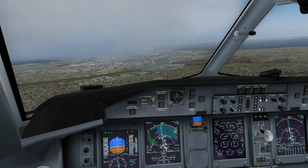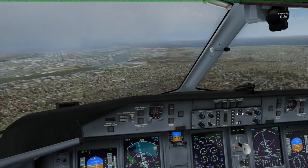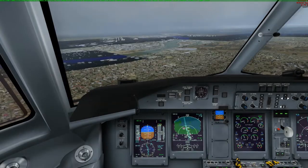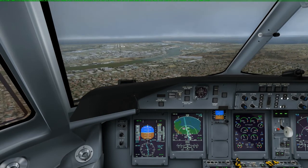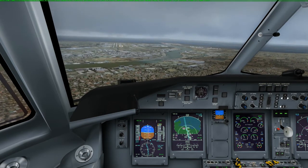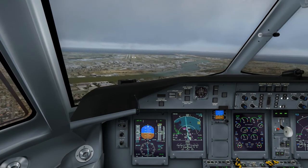327 Delta, thanks. Tower 120.45. 120.45, Q-Link 327 Delta. Brisbane Tower, Q-Link 327 Delta 01. Q-Link 327 Delta, good evening, wind calm, cleared to land 01. Cleared to land 01, Q-Link 327 Delta.